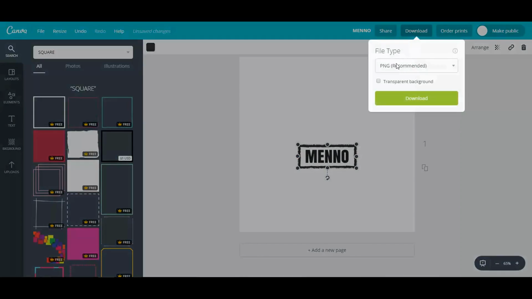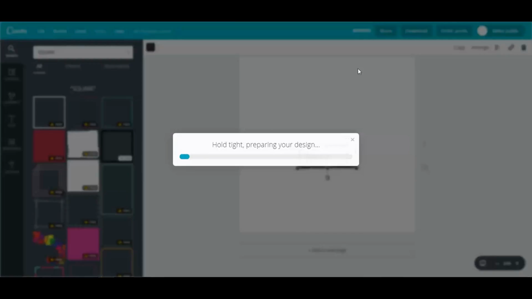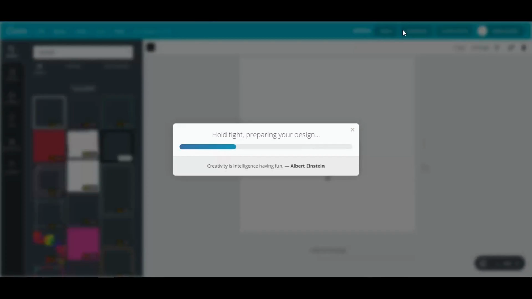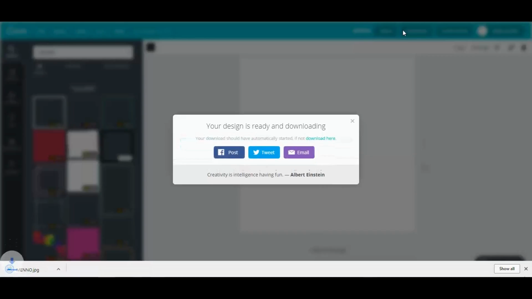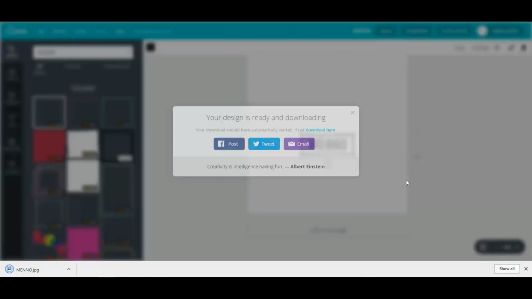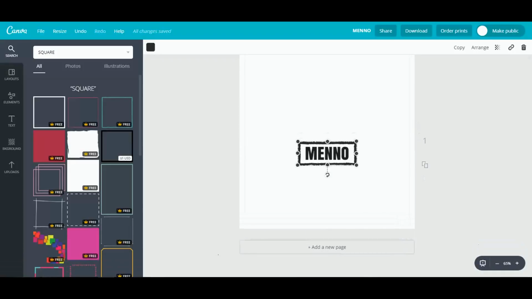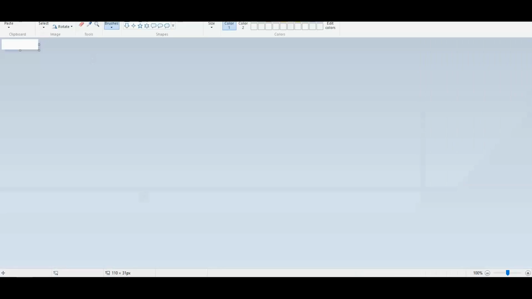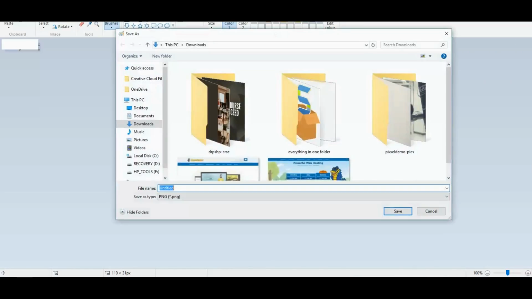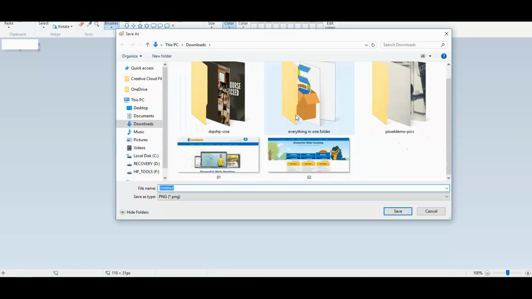So I'm just going to download it as a JPEG, and then I'm going to use Paint of all things to kind of clean it up. So here we go, and let's use Paint.